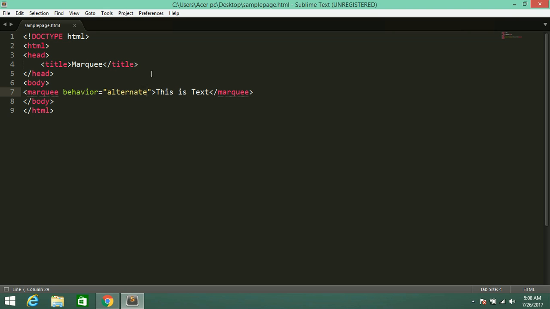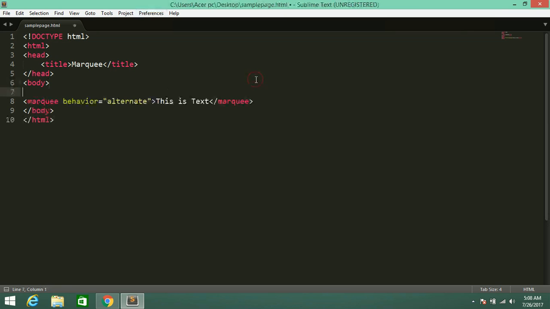Now I am going to keep this marquee tag in another marquee tag. Open the marquee and close the marquee. In that outer marquee tag, I am giving the direction, direction is down.